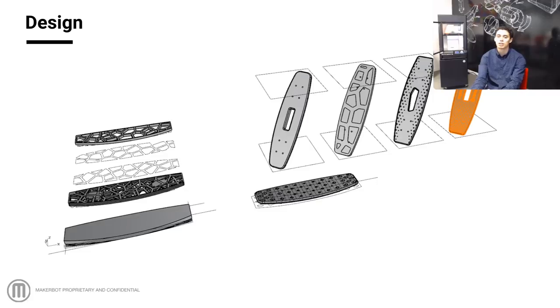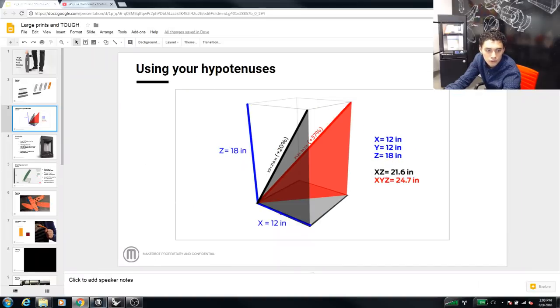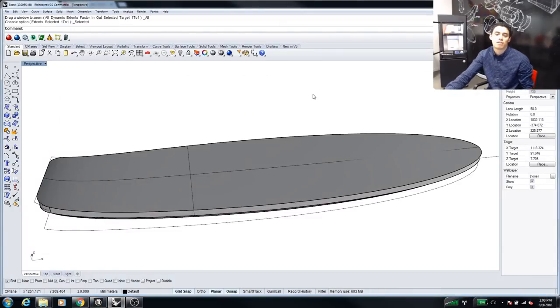Because most printers will only offer somewhere between 7 to 10 inches. That's close to, let's say, 20 to 35 centimeters. And that reduces your ability to print larger things a lot. However, funny enough, here at MakerBot, we had access to the Z18 printer, right? So we were able to print something as tall as 18 inches. But it wasn't quite enough, right? And we started playing with that idea of, how do we maximize the print volume of our printer? And I'll just take you guys first onto the actual design of the skateboard, right?